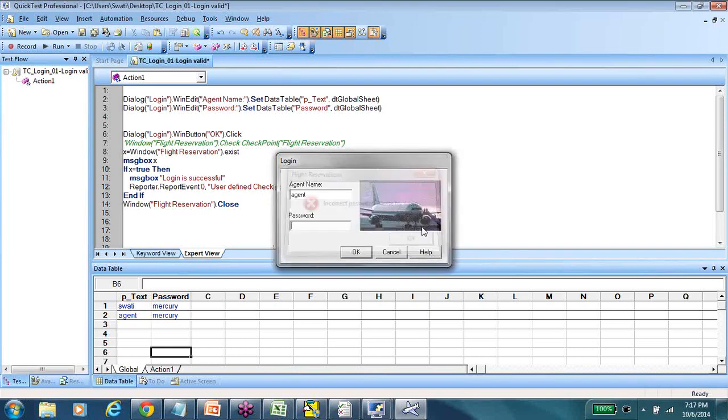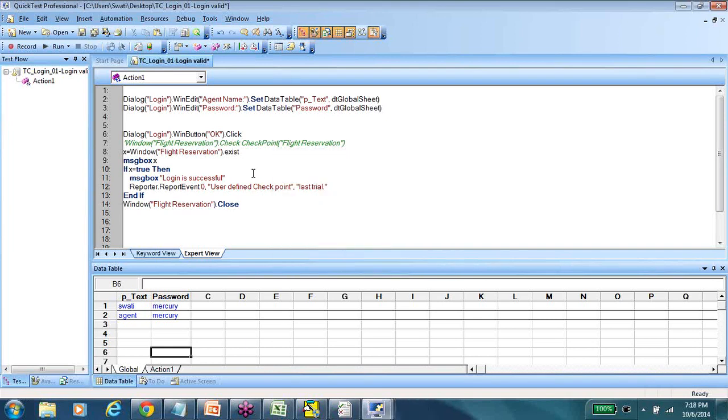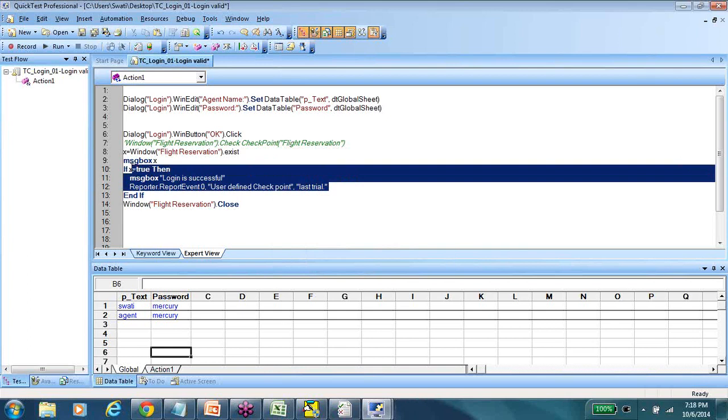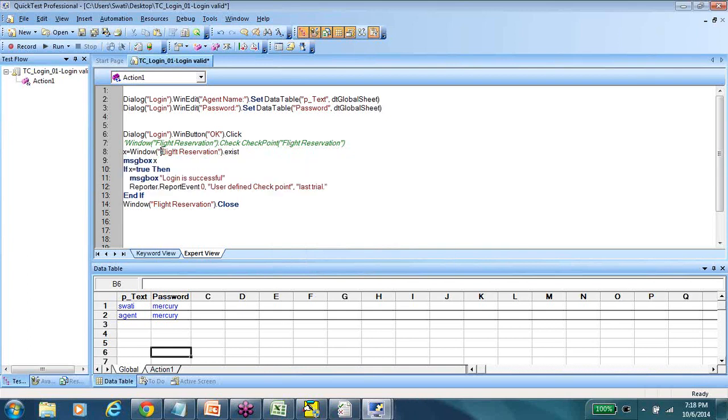It is also very important to remember that just because it hasn't found the flight reservation screen, QTP does not immediately assume that the login ID and password were incorrect. That kind of conclusion-making it cannot do. Right now it will tell me that the user ID and password did not match or the login was not successful, but it will not tell me that the test was not successful because of a certain reason.